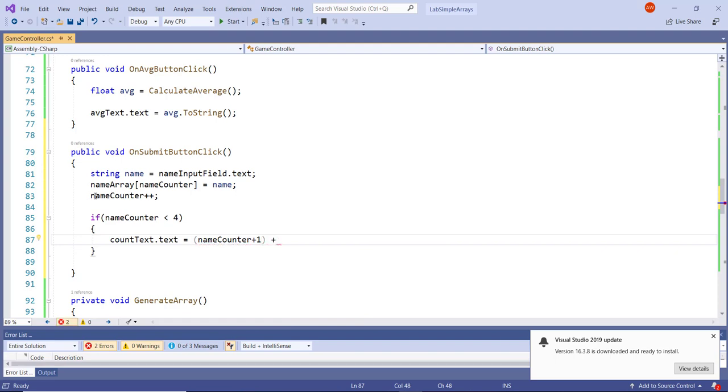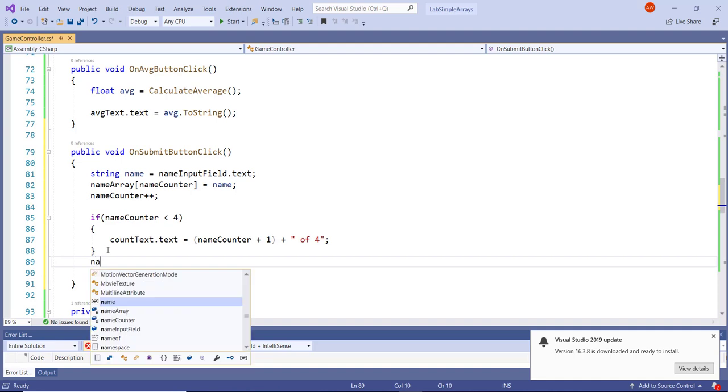We'll see if that works out okay. Of 4. So what I want to do is, if I've entered 2 items, 2 names, then I want it to say 3 of 4. It's expecting name number 3 out of 4 kind of thing. That's great.